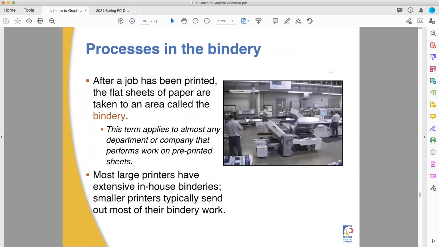Now we're going to go on to bindery. The last thing that happens to a print job is bindery. It gets folded, it gets trimmed, it gets stapled, it gets put into books or made into brochures or folded into maps or rolled into tubes or die cut and glued together into boxes. Whatever happens, bindery is the last thing. But you have to understand this before you can start. You can't just take a brochure and say, yeah, that'll make a just fine shoebox. You really need to start, from the get-go, at the beginning, aiming in the right direction.